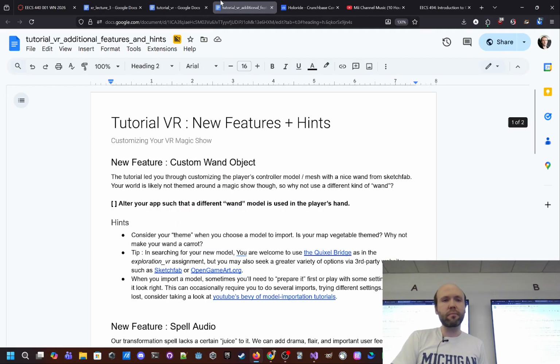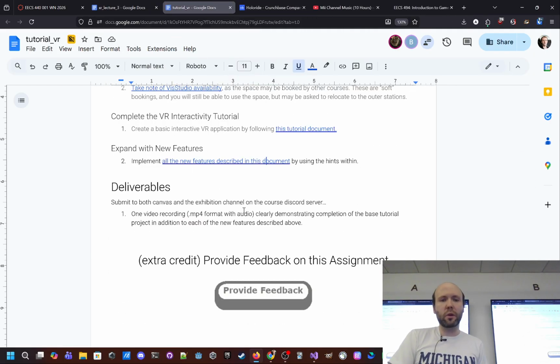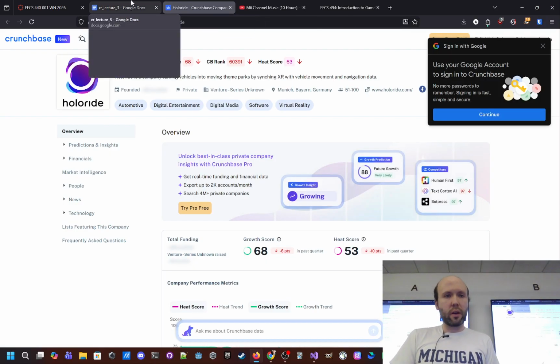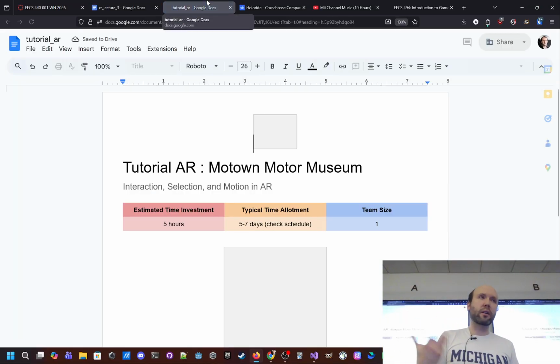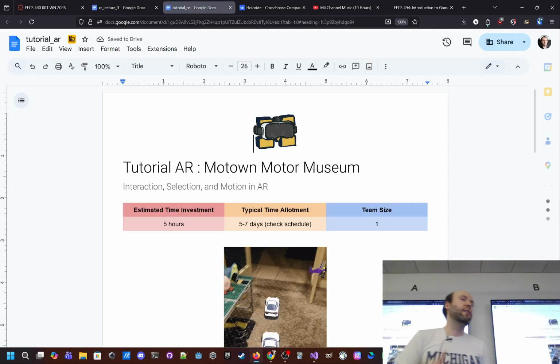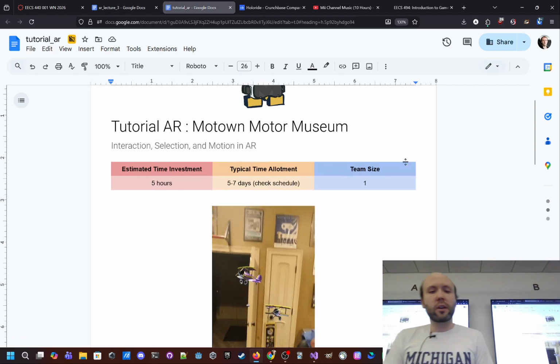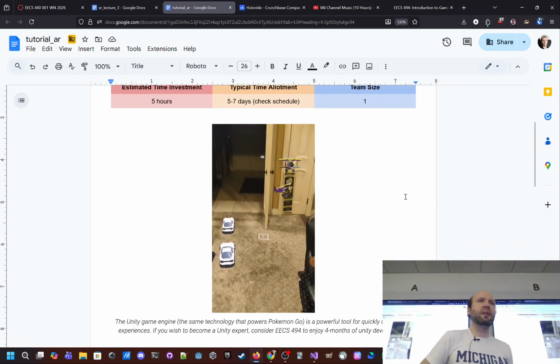That's it. Okay, so hopefully it won't be too bad, and we've got lots of office hours if you do struggle with it. I think the thing that makes this week difficult is that it's not just that VR assignment, but it's also an advanced AR assignment too. This one's a little bit simpler, I think.